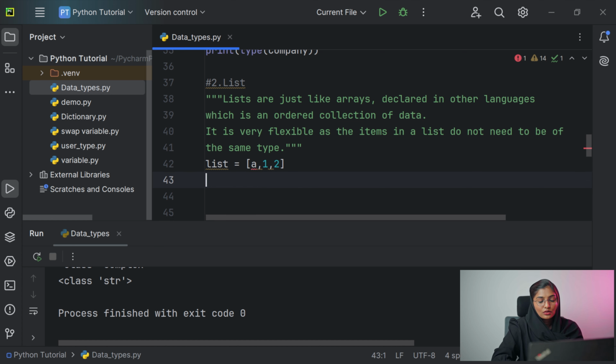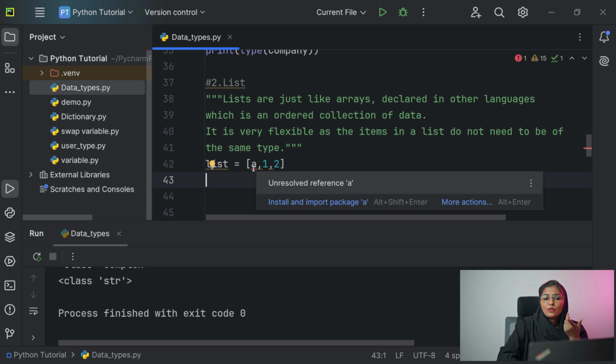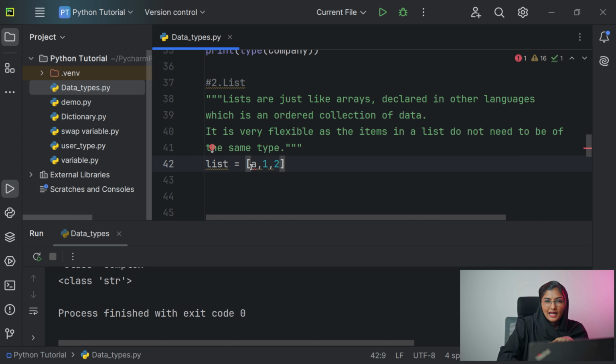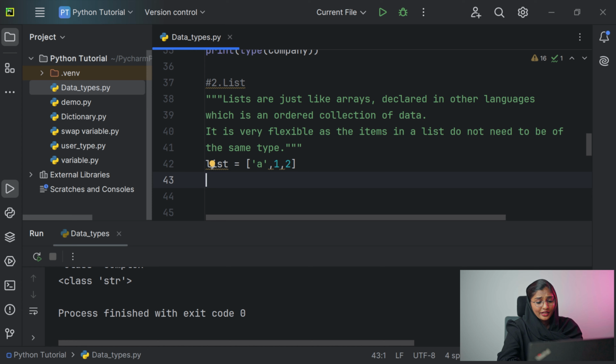And now I just need to find the type of this data. But here you can see again a small error is there. This is because here we have just provided a string, and we haven't put that string in double quotes, triple quotes, or single quotes. So we know we have to define a string either in double quotes, single quotes, or triple quotes. So currently we have solved that, and you can print that.